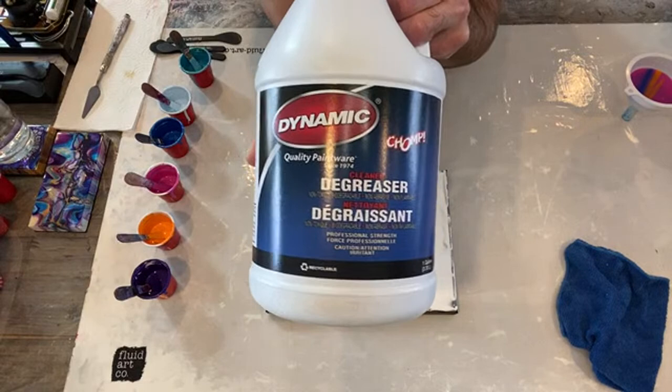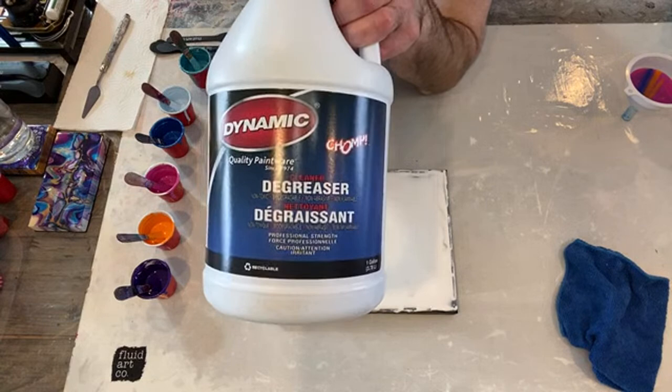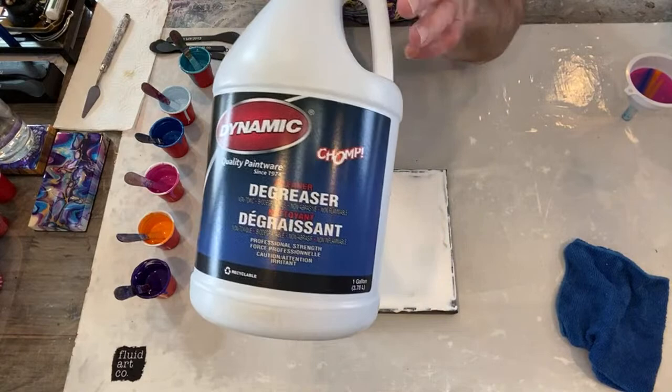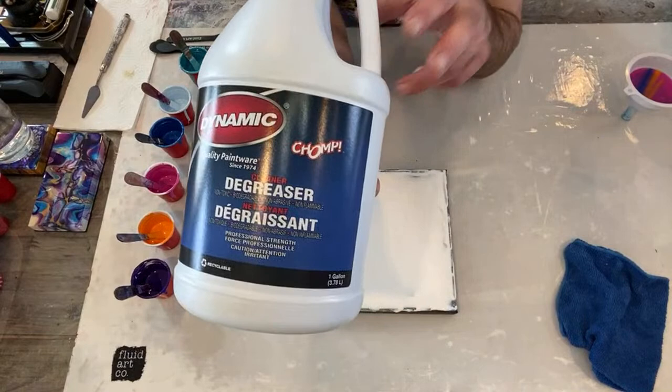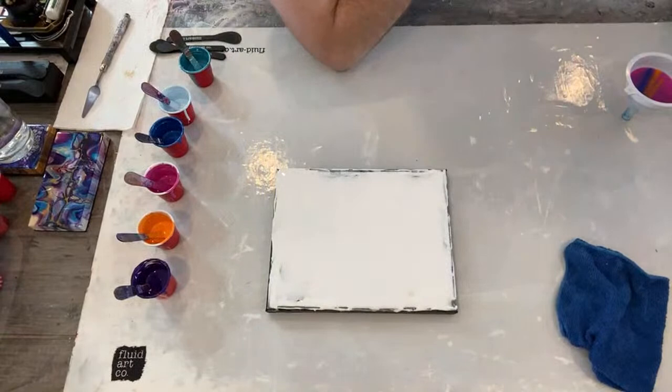I'm going to hold it there just for a second, and you guys can either take a screenshot of it, or we'll go over it again at the end and you can find it, because it really is amazing. It is acrylic paint's arch enemy. This is its kryptonite, is what I meant to say. It will even get virtually dried acrylic paint out of your clothes. If you can catch it before the paint has cured, this will break it down and get rid of it, okay, guys? So that's the cleaner. Are there any other questions?